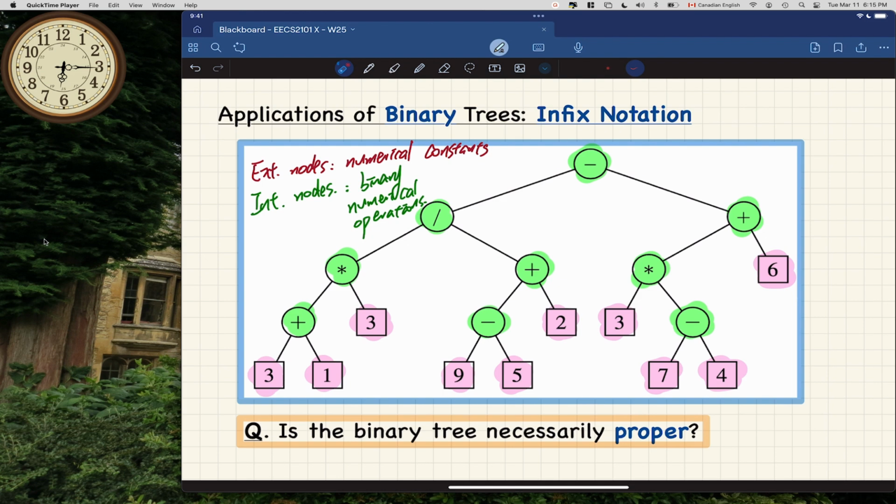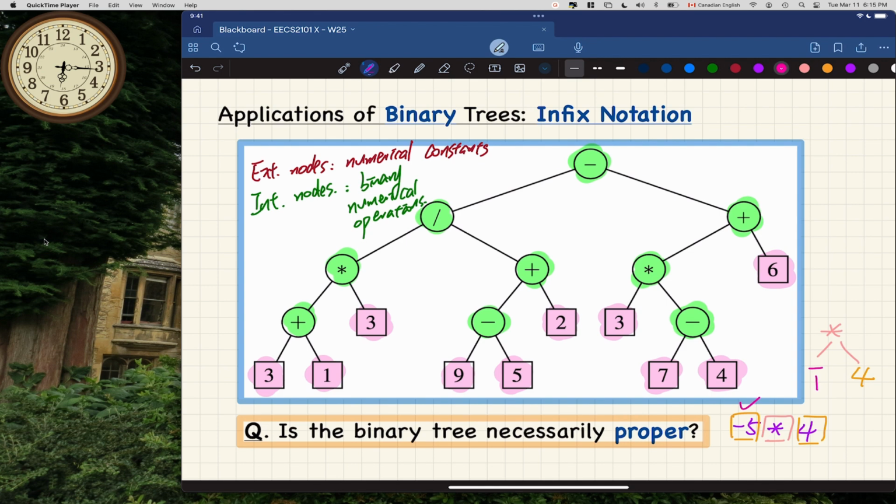Let me show you one example here. Let's say I've got -5 multiplied by 4. How do I express this in a tree? Overall, it's a multiplication, so I'll start with multiplication, which has 2 children: operand number 1, operand number 2. So 4 here, and for operand number 1, it's a negation, a negative.